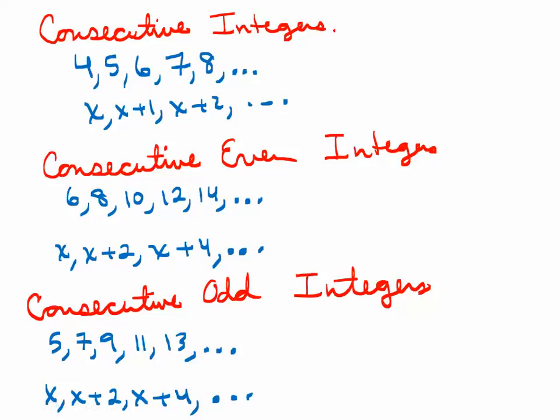Is it always going to be even for the odd integers? It's not so much that it's going to be even, you're just going to be adding 2 and then 4 and then 6, because our number line goes even, odd, even, odd, even, odd. So if you're starting on an odd number, you have to skip that even number, so you have to add 2 more to get to the next odd number. Good there? Just let it sink in for a little while.